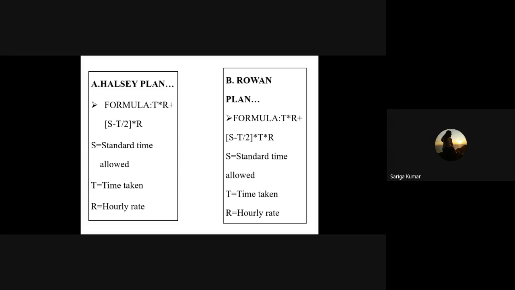If they exceed the standard time, those people will never get an incentive. The people whose time taken is lesser than the standard time set or allocated by the organization are going to get some incentive. That incentive is given in the form of an hourly rate, for each hour saved in giving the required outputs to the organization. The formulas are slightly different in the way they calculate, but ultimately both the Rowan plan and the Halsey plan depend on a standard time which has been set and the time taken by the employee. If it exceeds the standard time, no incentive.